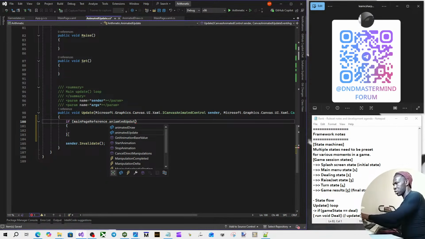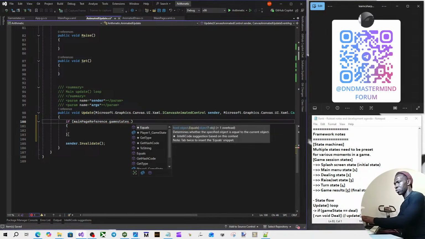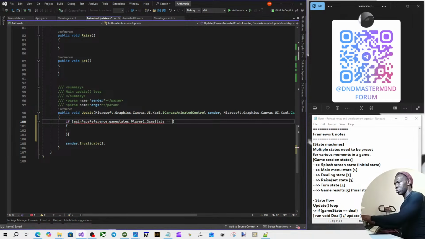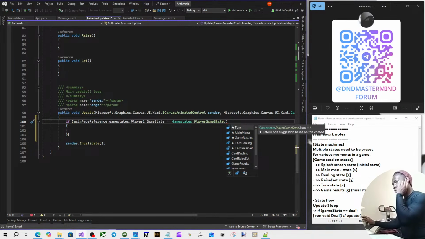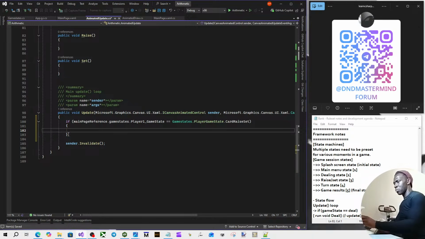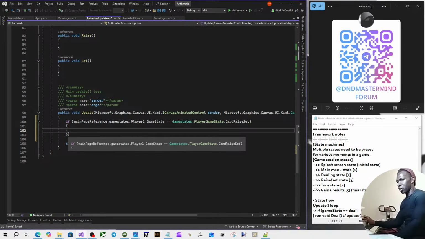Animated update. Oh no, what am I talking about? Oh, I meant game state. So game state is equal to card raise set. I'm in the right state, so I make sure I'm within the constraint of my card raise set.